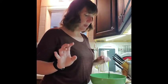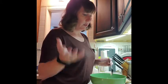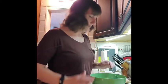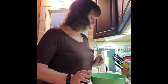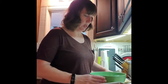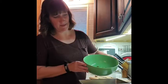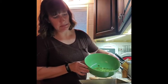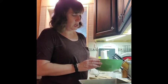And so hopefully we'll have something where there's kind of a clear layer and then kind of a layer that's got Miracle Whip and tuna in it. And it should be beautiful, if nothing else. I didn't think this through. This isn't a good bowl to pour. I don't know. I'm just going to eyeball half of this and we'll see what happens. Putting half the Jell-O into my mold. Sure. That looks like half.